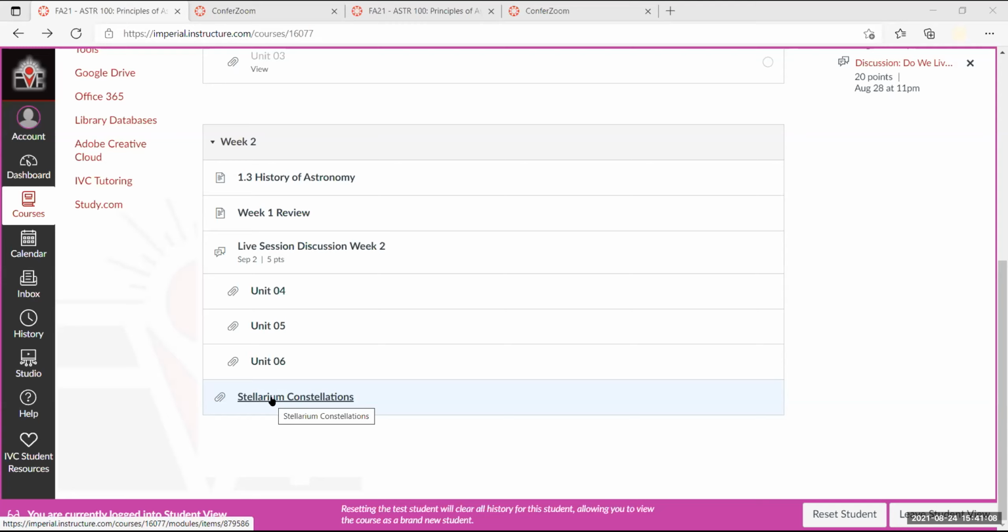Stellarium constellations. It went well, or I had difficulty with this and that. Or for example, the shortcuts were not working. And if the shortcuts were not working, of course, what are the replacements for them? There is actually the mouse clicks that you should be able to do. It's the same thing. You can pause the animation, you can accelerate it, you can put the time, and you can actually change the location by double clicking on the object. And you can do a lot of things just basically by doing the same thing as the shortcuts, okay?